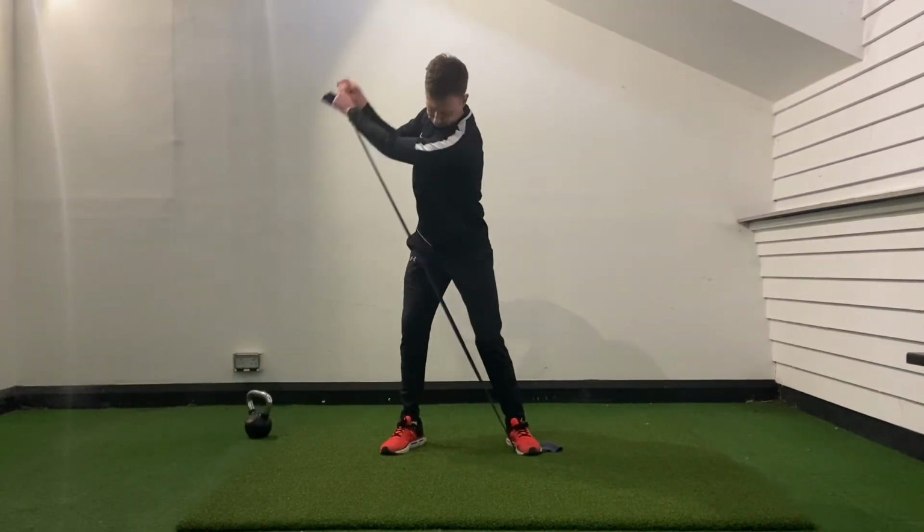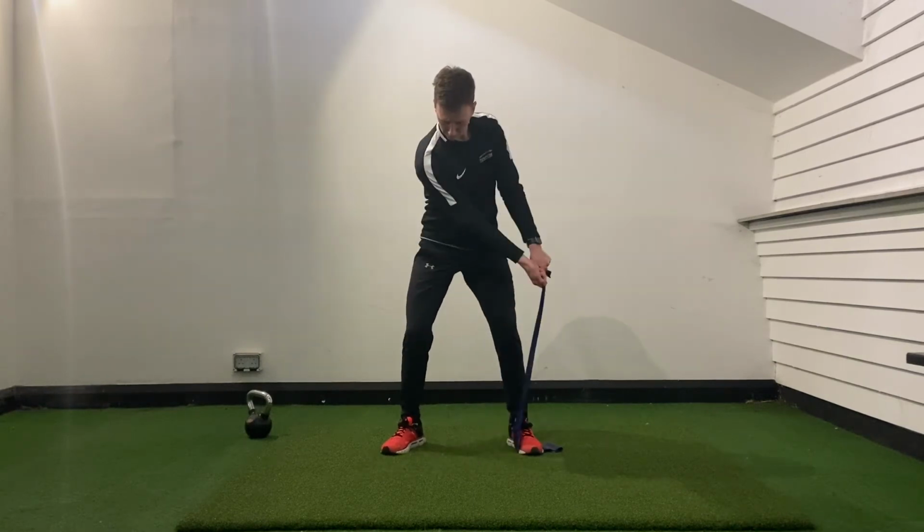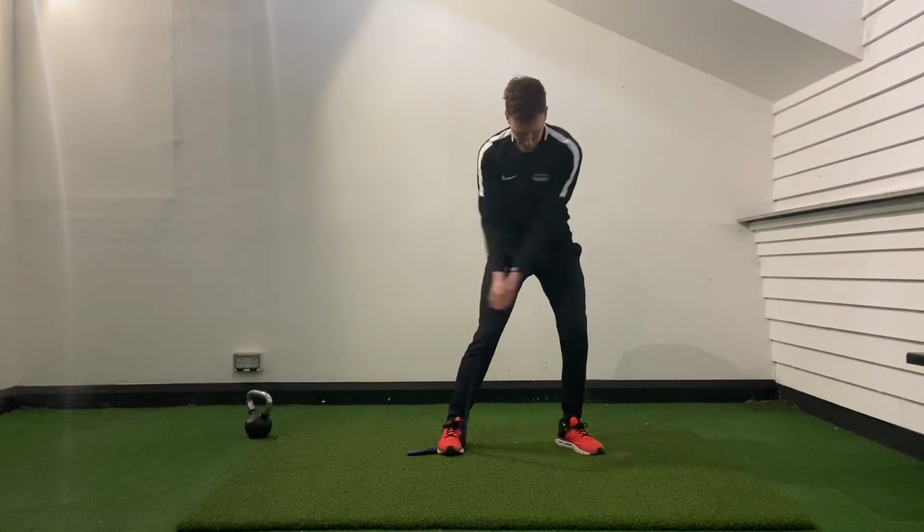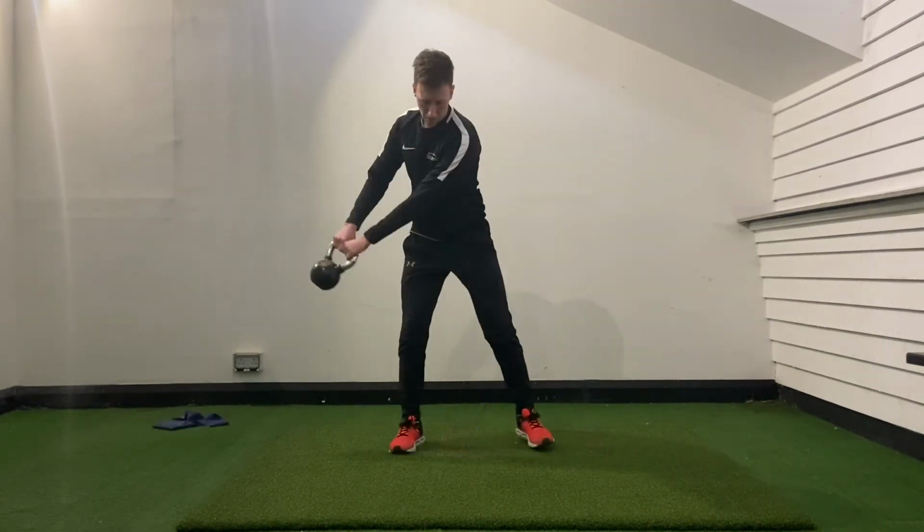Now we're moving into the power section of the warm-up. So we're getting the bands moving a little bit faster, trying to move our body fast, and really now we're getting ready to get onto the course.